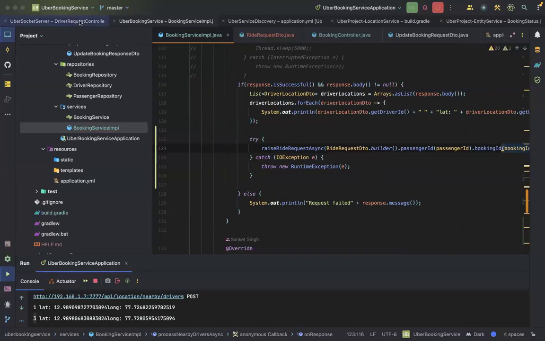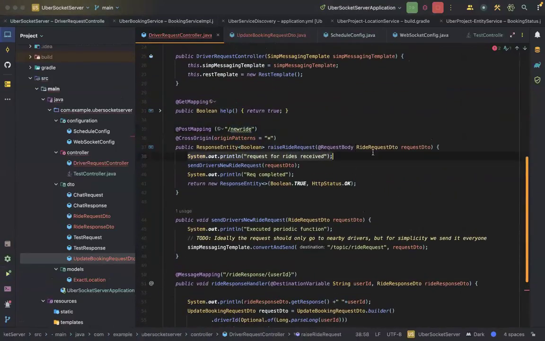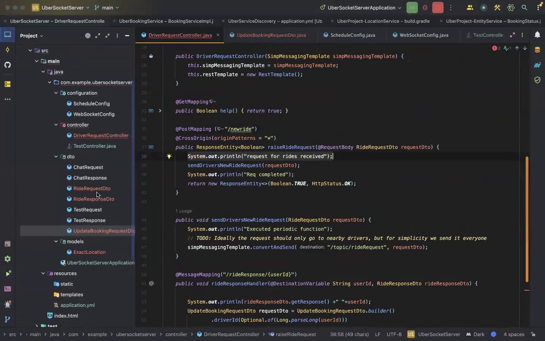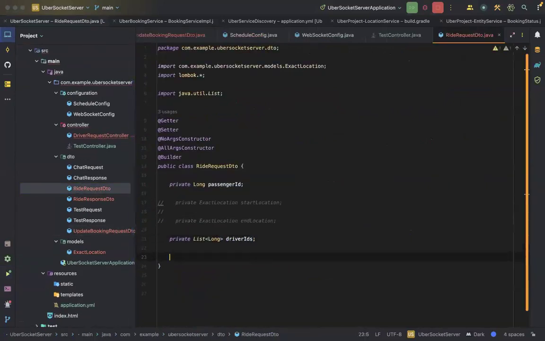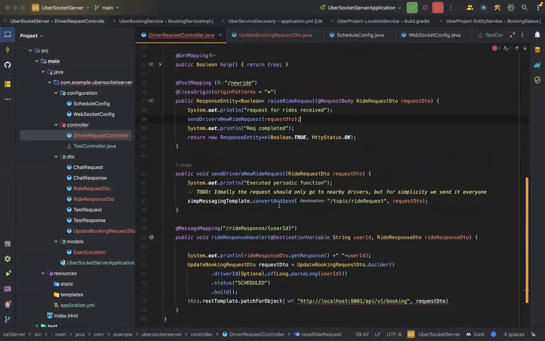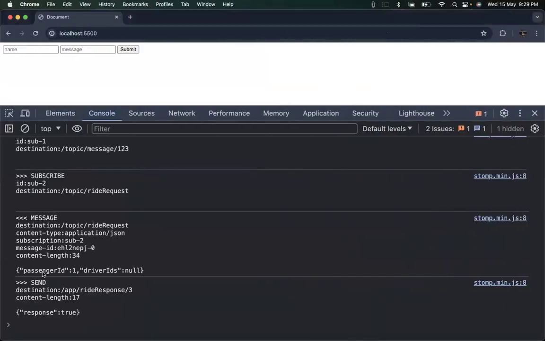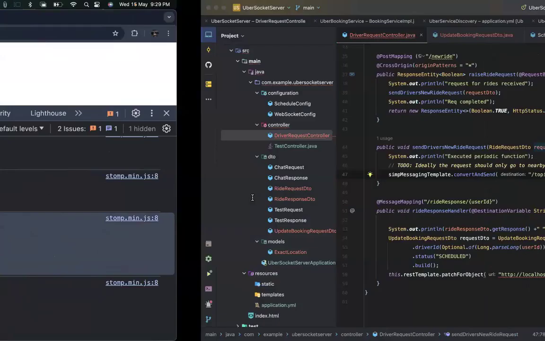Okay, cool. Now, once we make this request to the socket server, this is where we are receiving the request inside the write request DTO. So let's make the change to this DTO as well. I'll say private long bookingId. So we now have access to the booking ID here as well. That means here we are going to send the whole request DTO. So we are going to have access to the booking ID on the front end as well.